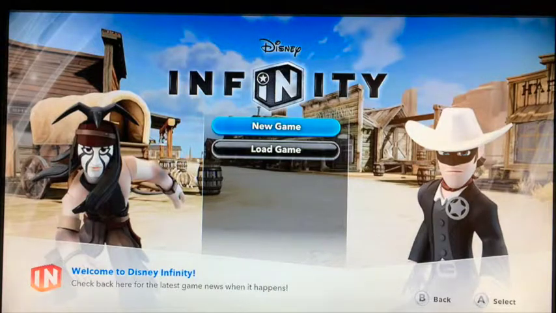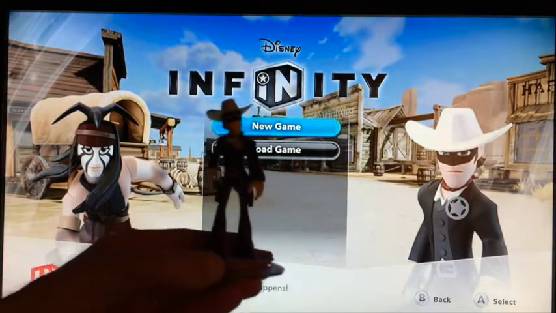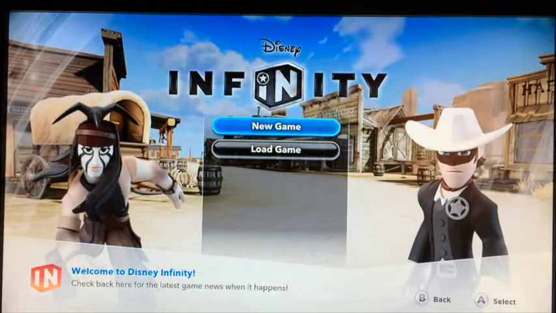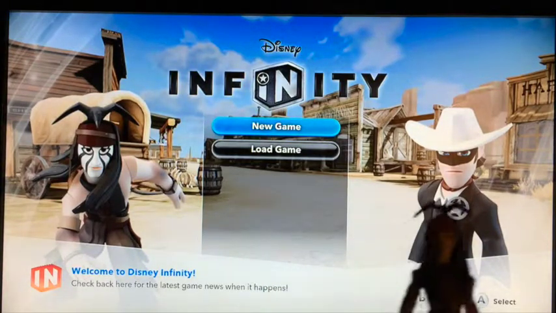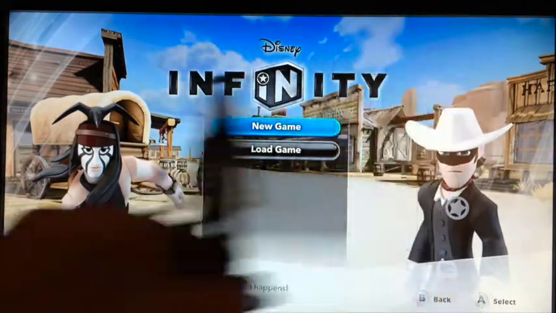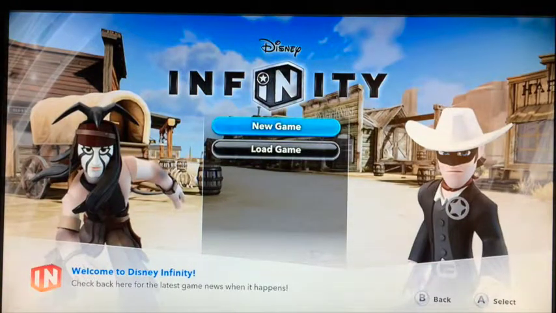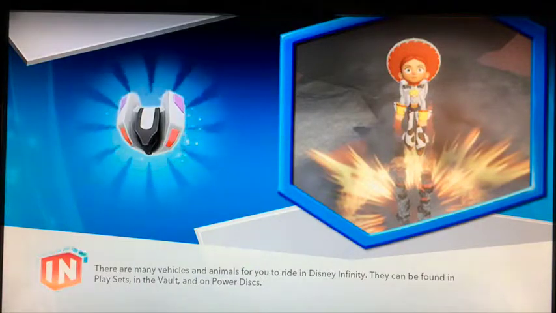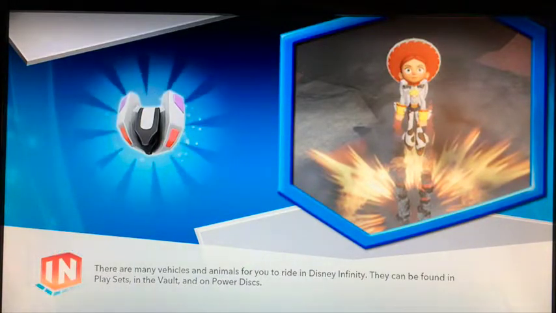And in the set, you get the play set piece, which gives you the missions, and then of course you get the Lone Ranger himself. And in addition to that, you get Tonto. So I'll try to use each one at some point just to see what they do. But let's start the game. We'll see how this one goes.